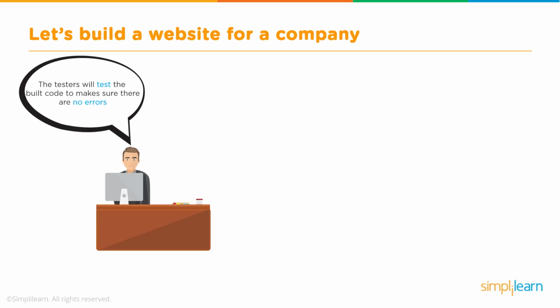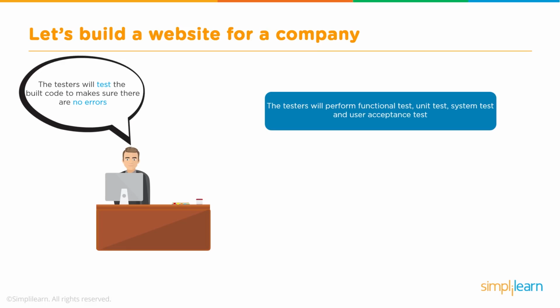So once we have that planning and building phase done, our solution has been tested and stored in version control, we might want to run some additional tests. For that, we need the testers. The testers are going to test the code that we built to make sure there are no errors that perhaps weren't caught by our automated testing that was part of the development process. So the testers are going to perform functional tests. They may rerun some of the unit tests created by the developers, system tests, and user acceptance tests to fully vet the solution to make sure that it's ready for prime time.